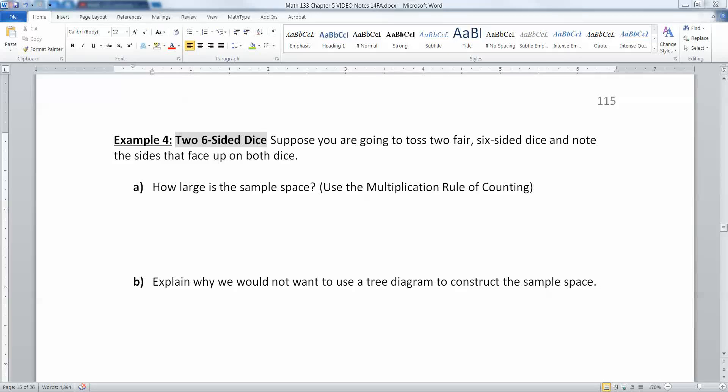We left off here in section 5.2. We've learned about disjoint, also known as mutually exclusive, and we learned how that affects the addition rule. Now, the addition rule is going to help us be able to create larger, more complicated probabilities than they were capable of in section 5.1.